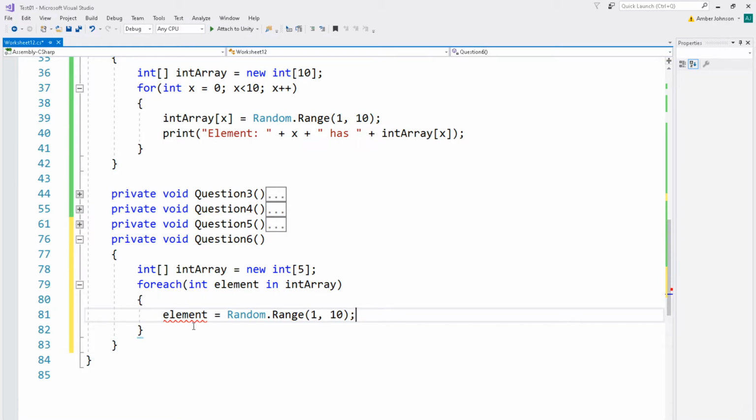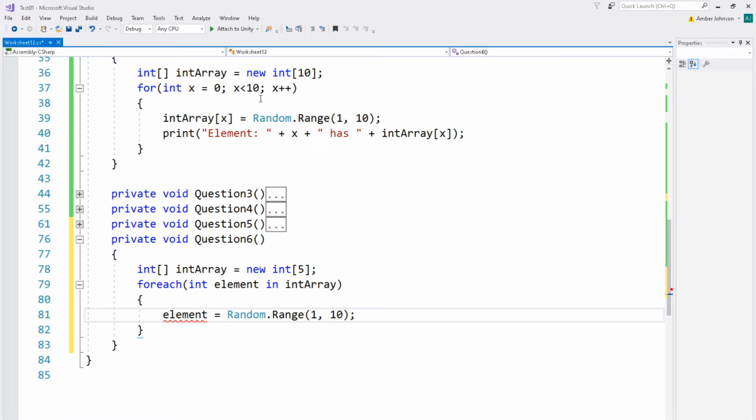We can't actually fill this with a for each loop. We would have to do a for loop to put information into the array, but we can use the for each loop to read information from the array. So keep that in mind when you're trying to decide if you want to use a for loop or a for each loop. You have to use for loops if you want to step through the array and put information in it or change information. Like what if you had an array of ints and you wanted to subtract 1 from every single element?